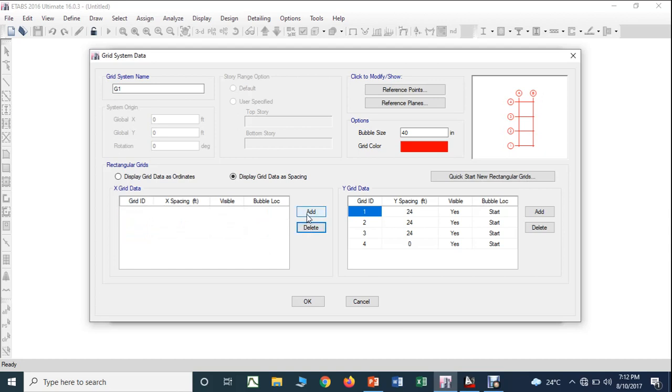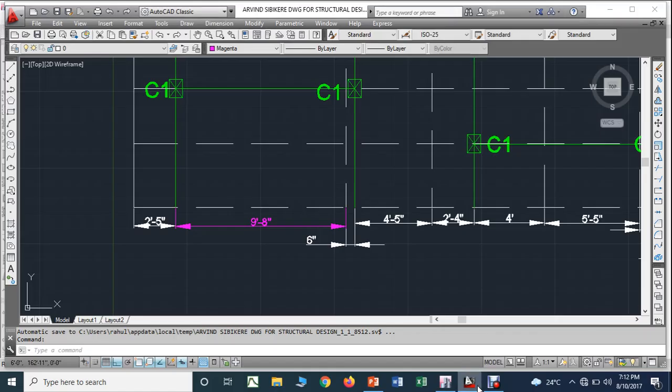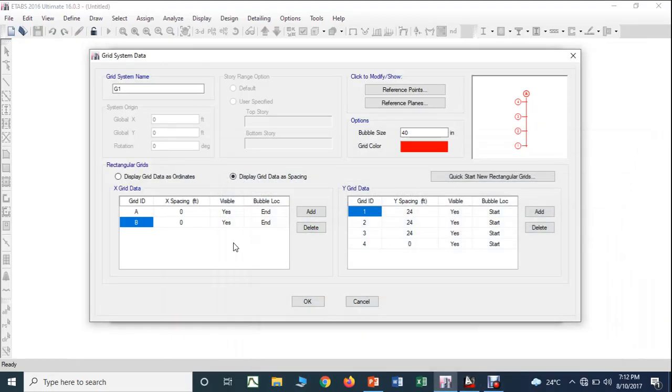So first I will add, so this grid I will give as A, so the spacing will be 0. Then I will add, so that will be B. Now for that the next spacing is 2 feet 5 inches.